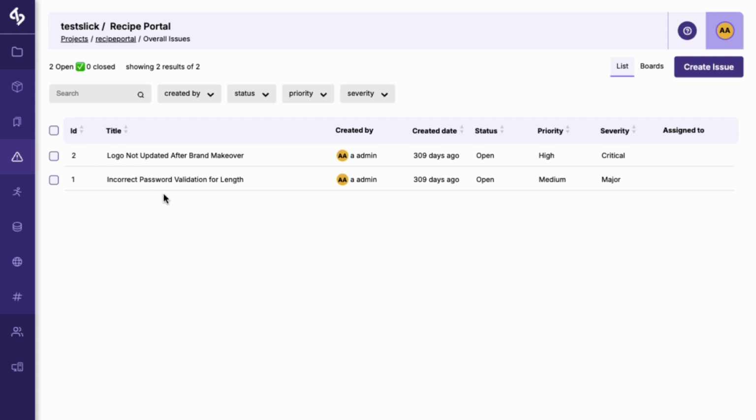Parallel to requirements, we have issues. You can use issues to track problems if you find problems during execution. In some cases, these issues can be automatically created if you are uploading a file execution from an external source. In the future, we want to support bidirectional sync with platforms like Jira, where you can import your tickets from Jira into the platform, or you can export our issues into Jira, whatever you want to use as your main management site. But you'll have them here and you can track them.